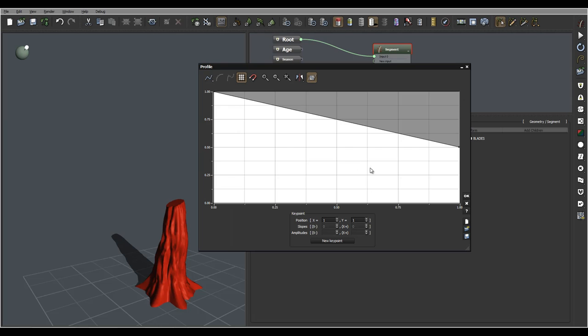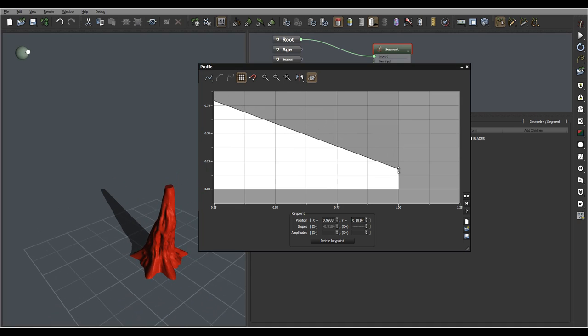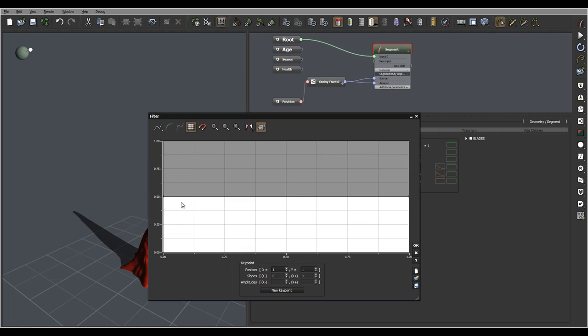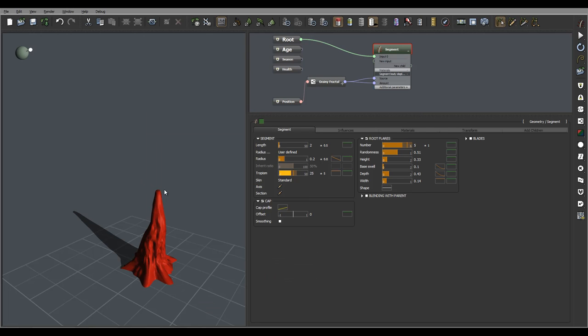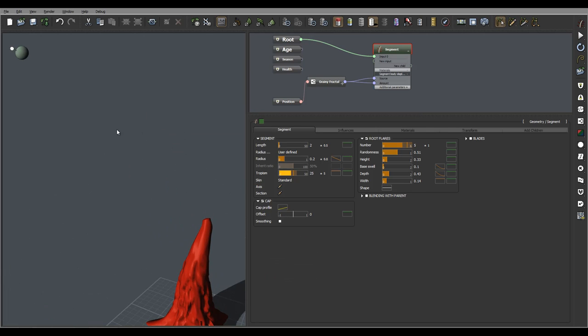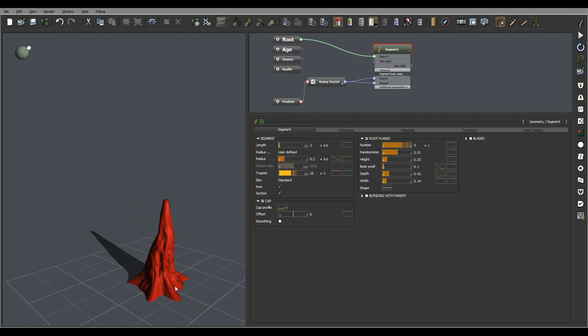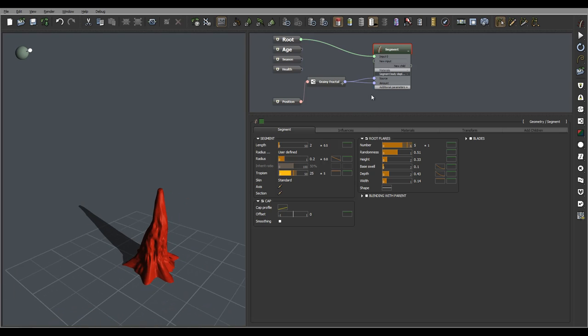And let me actually modify this, because I noticed it's a little bit too thick. So let me bring this down a little bit, and maybe just a little bit more. As well, you see how flat the end is. Let's take the cap and bring this end down. This will add a nice smoother end, so it doesn't look like it's cut off. So this is a very nice plant. At this point, we can also work on materials, and probably I will do this at the end afterwards, but we'll leave it like this now.